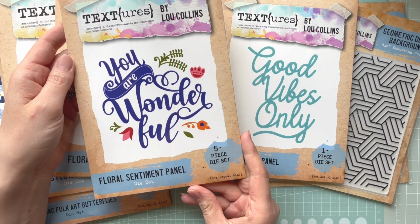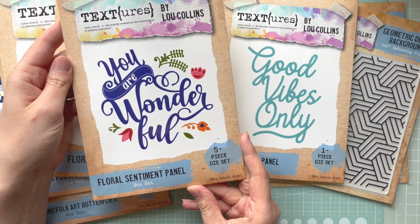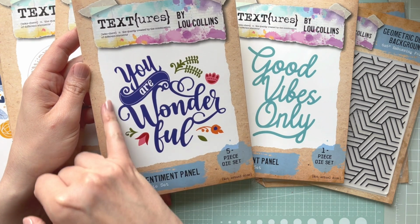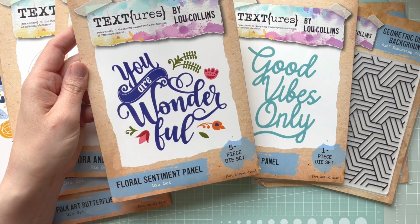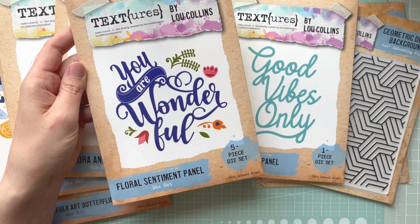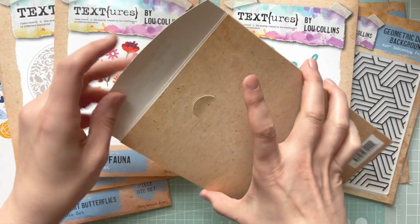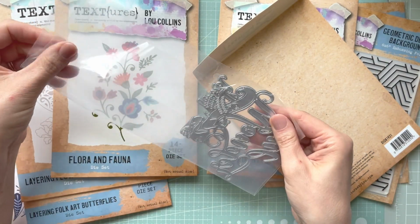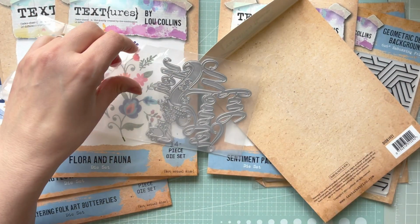The next one has 5 pieces, and it says You Are Wonderful. You can of course cut off the You Are and just leave Wonderful. There are some elements you can die cut as well. Let me show you how this one looks. I used this one as well. Let me have a look.